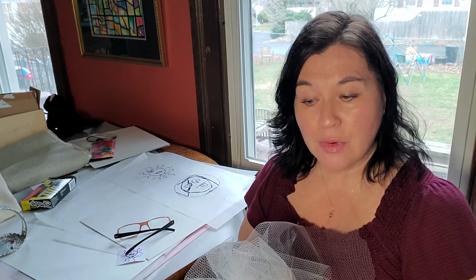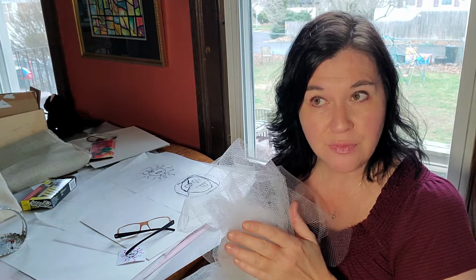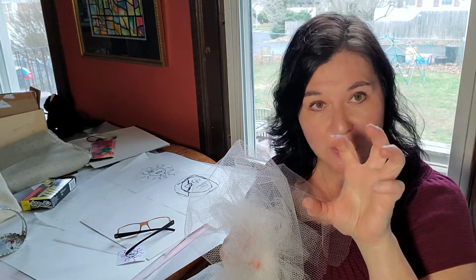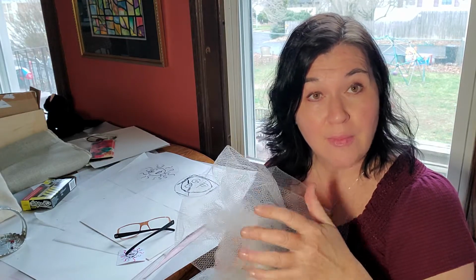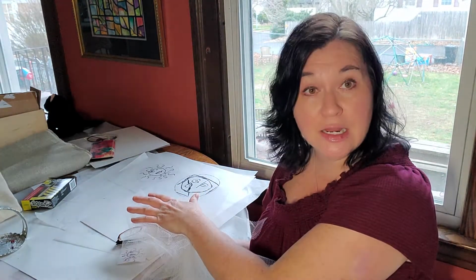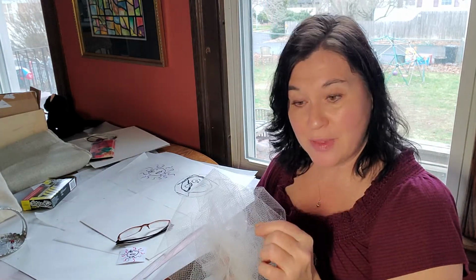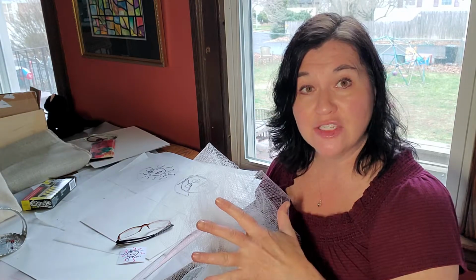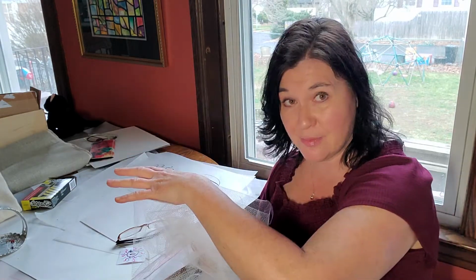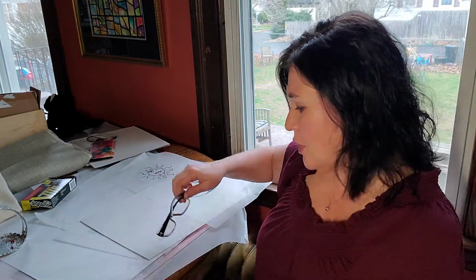The problem with the tulle is that when you trace onto your design, the tulle is so tight that you get a lot of information onto the netting, but once you transfer it onto your paper, not a lot of information onto the paper. Because it's so dense, the Sharpie cannot make its way through in enough places to relay the information that you have drawn on here onto the backing fabric. That's going to make sense in a minute. So let's get going with this.